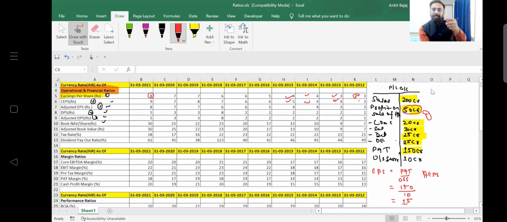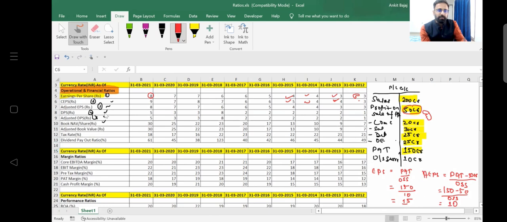Next year when you prepare your P&L account, this item won't be appearing. So here I have to remove the impact of this profit, which is non-recurring in nature. I will be reducing this 50 crore from PAT. So what will be the numerator? PAT minus non-recurring transaction, divided by outstanding shares. PAT is 150 minus 50 crore, and I will divide it by outstanding shares. So what will be your adjusted EPS? Adjusted EPS is going to be 10.